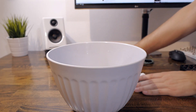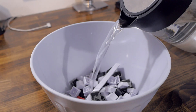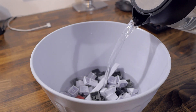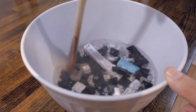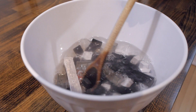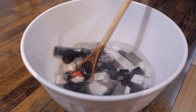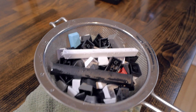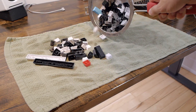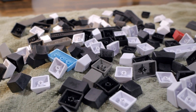I cleaned my keycaps by putting them in a bowl, then added a few drops of dish soap and poured hot water over them until they were completely submerged. I used a wooden spoon to mix this keycap soup. See how the water became dirty — clearly this cleaning process was much needed. After that, I rinsed the keycaps using a pasta strainer and laid them on a dry cloth, rubbing them a bit to remove some water. They'll have to stay there to dry completely — in my case, I let them dry overnight.